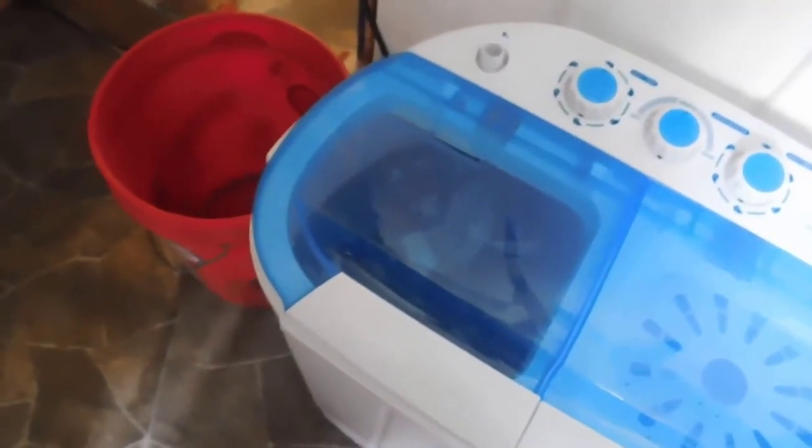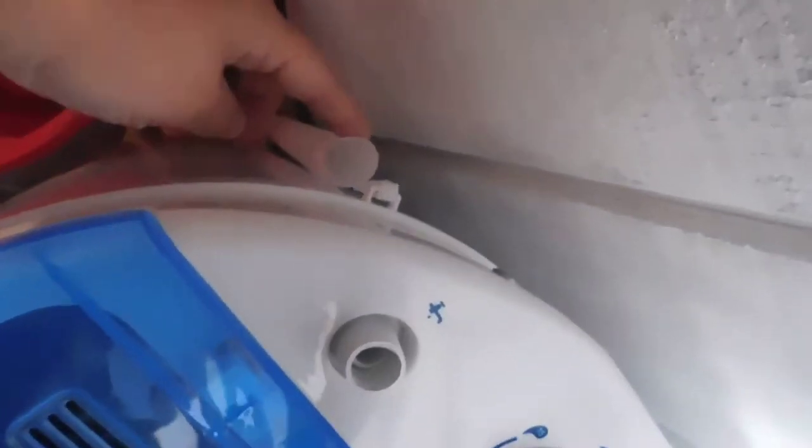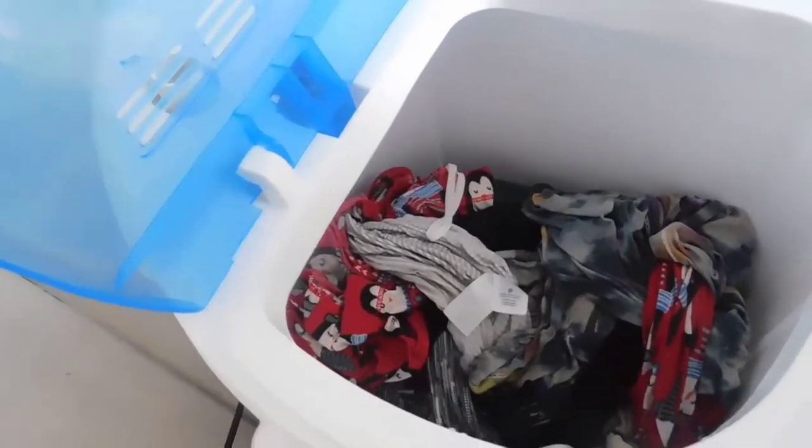Now that it's done, I have my bucket next to the washer. There's a hose on the back where you drain the water. Tilt the bucket, hold the hose, and the middle button is the drain button — just switch it to drain. We got our water drained and look at how dirty it is. We really haven't worked in the yards or anything, but the water looks pretty dirty so the clothes are getting clean.